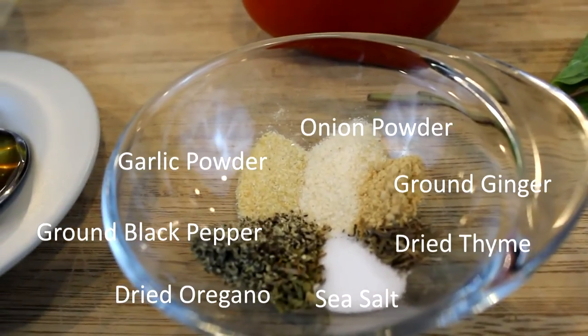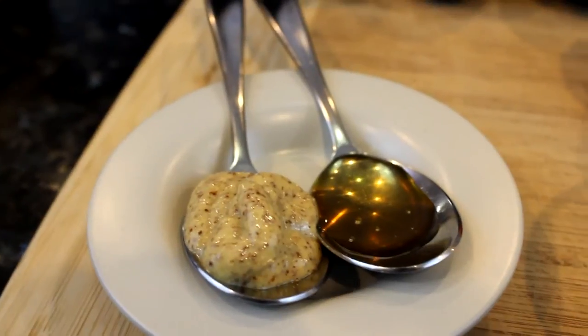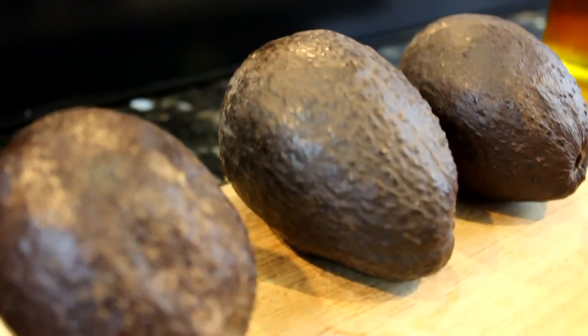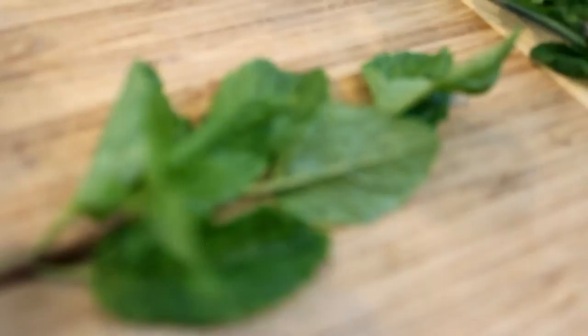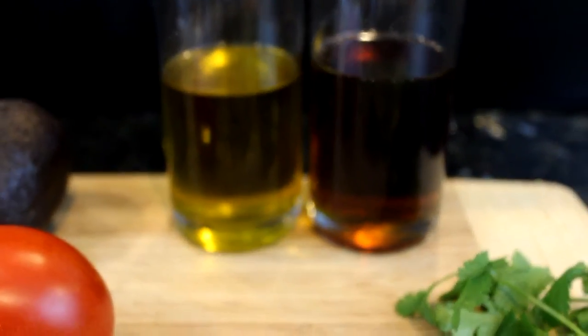I just realized, you know how I used to use that pan in my videos? Lost it. First of all, we're going to gather our ingredients. For this recipe, you're going to need a variety of spices, which I don't remember right now, so here you go, take a look. All of these ingredients will be listed down below with their exact amounts, so if you don't catch it here, you can always just scroll down. You're also going to need honey and a mustard of your choice, one tomato of any kind, three small avocados or if you have larger avocados you can just use two, and you're going to need just a few leaves of mint and a few sprigs of fresh cilantro. To finish that all off, you're going to need some olive oil and some sesame oil.